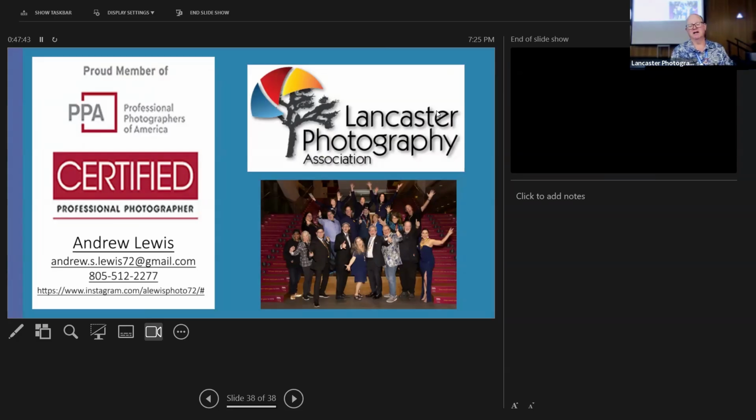The bottom right-hand picture is from the imaging conference through PPA in Texas, and that was all the Californians that were in the... No, you know, that was Louisville. I'm lying to you, that's Kentucky. But that was all the Californians that were there. You go across the country and hang out with people that you have here, and you also get to meet new people. There's people in that crowd I hadn't met before, and I still contact them. Same thing with people in this room. Talk to each other, help each other. That's what we're here for.